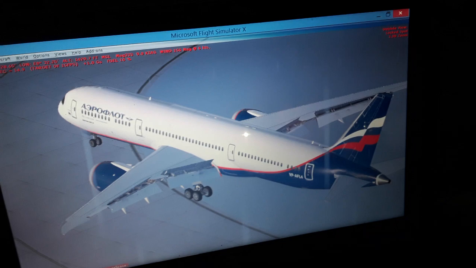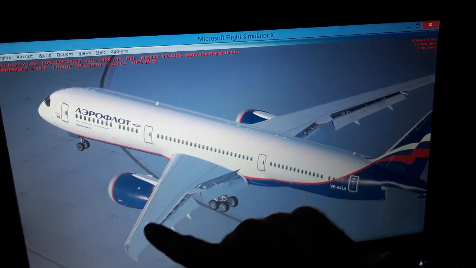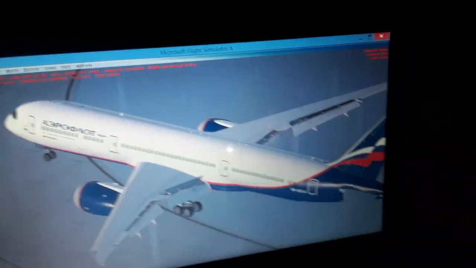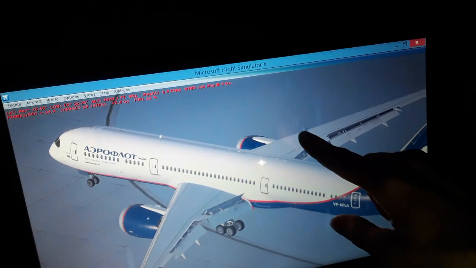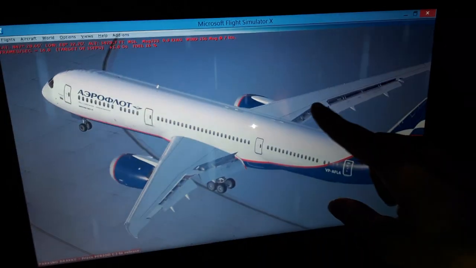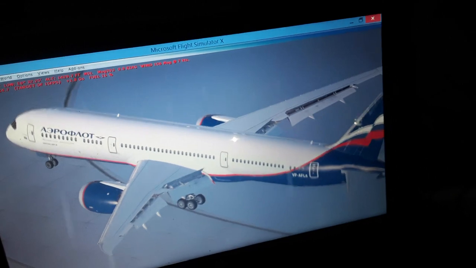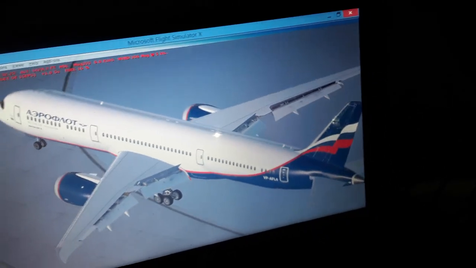So you can see also we have the center of pressure in the top surface where the mean aerodynamic chord is. It moves forward and aft. We have the center of gravity down here. We have the fuel tanks, the center tank and the right and the left wing fuel tank over here. So it contains a lot of fuel sometimes. We have 30% right now, left and right wing, and 10% in the center.